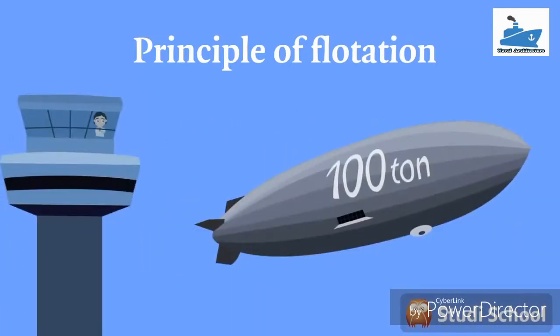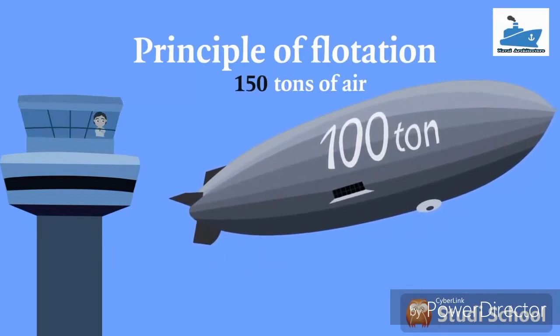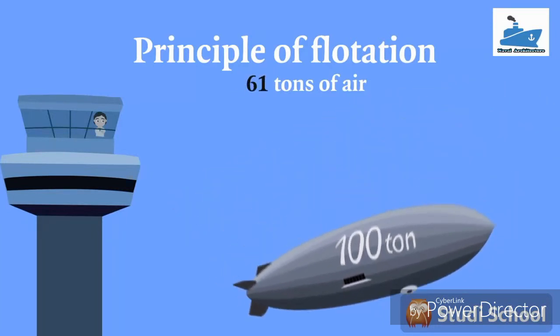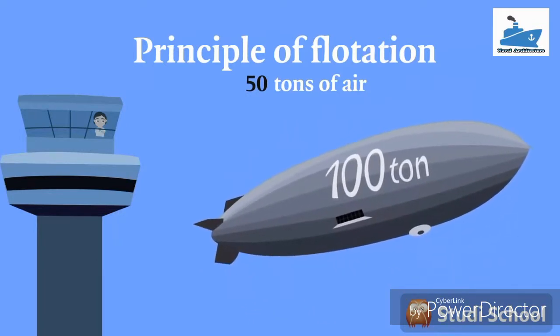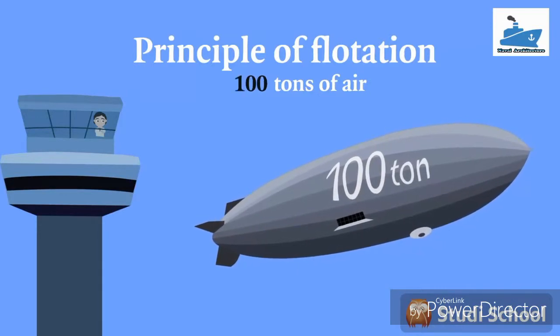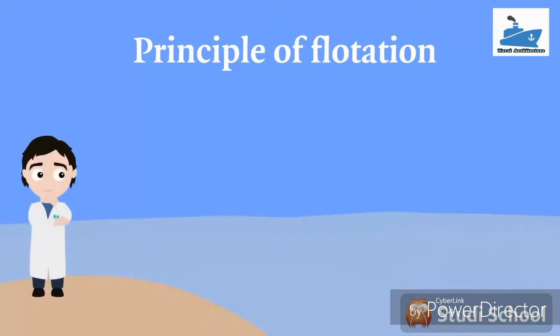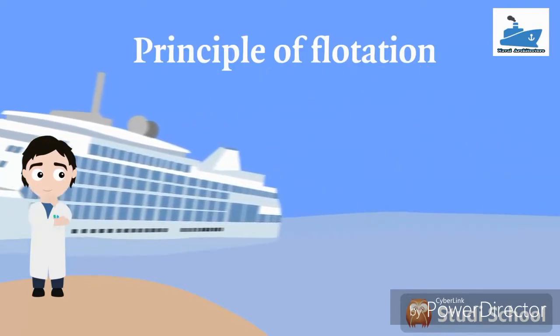The same is true for vessels in the air, as air is a fluid. In order for this 100-ton dirigible to float, it must displace at least 100 tons of air. If it displaces more, it rises. If it displaces less, it falls. And if the dirigible displaces exactly its own weight, it hovers at a constant altitude. It's an amazing discovery that has led to many inventions, including enormous cruise ships that can fit over 6,000 people on board.